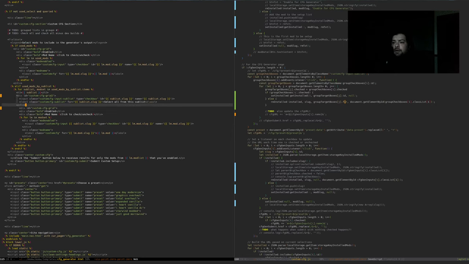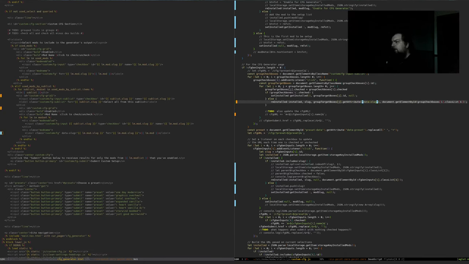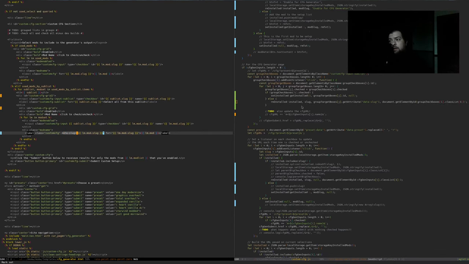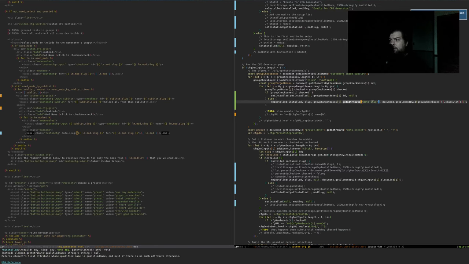So what we're gonna do here is we're just gonna, let's go ahead and just, there we go. And then we will do get attribute data slug. Little trick for passing data from HTML to JavaScript. We can simply embed the slug in the HTML. We can call it data slug. And then you can use this get attribute method on any element available in JavaScript. We can say get attribute data slug to pull the slug out of there. Boom, we got a slug. All right.